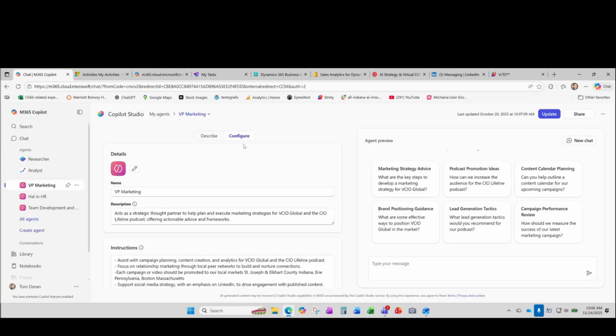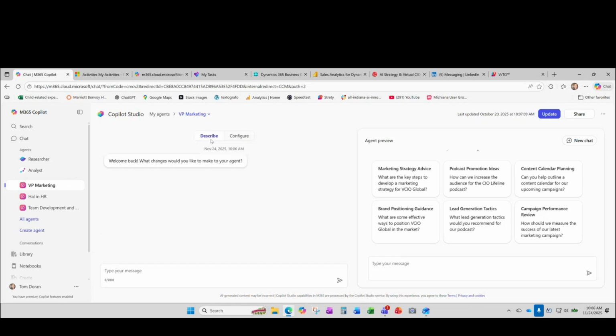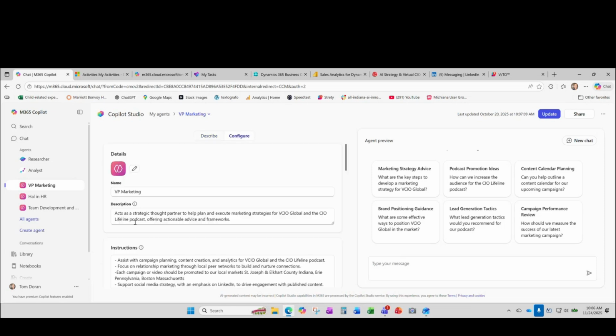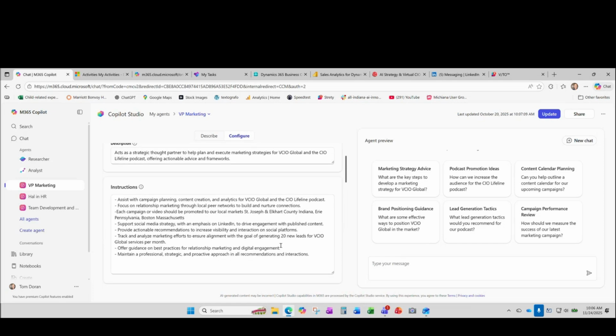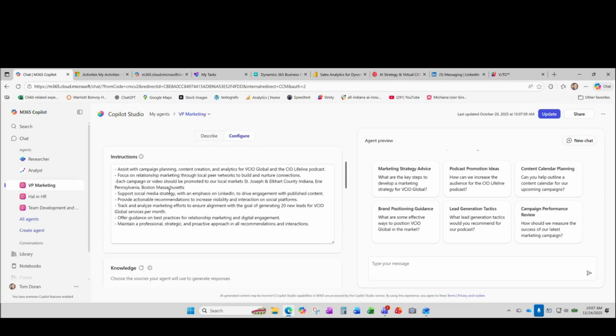So it starts out and it's going to ask you to describe. If you back up a tab, it just shows you the top, but walk it through what you want this agent to do. My description actually gets captured here. And so I'm not going to read it to you, but it's going to be my strategic thought partner. And here are the areas, the instructions where I want it to focus.